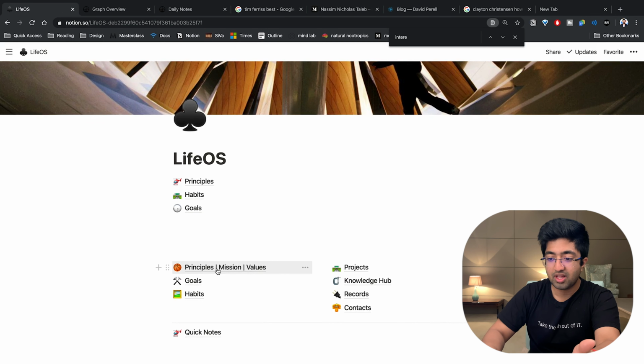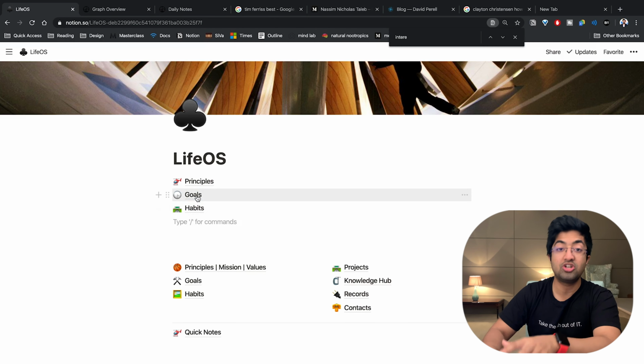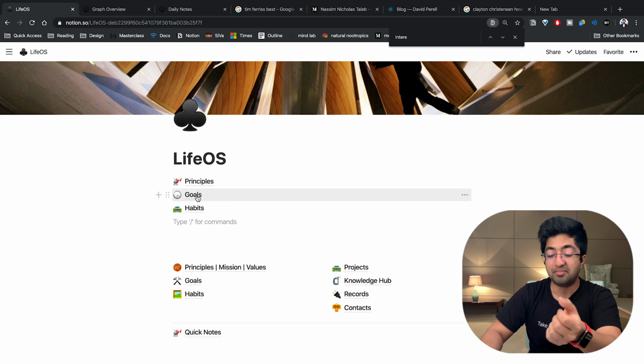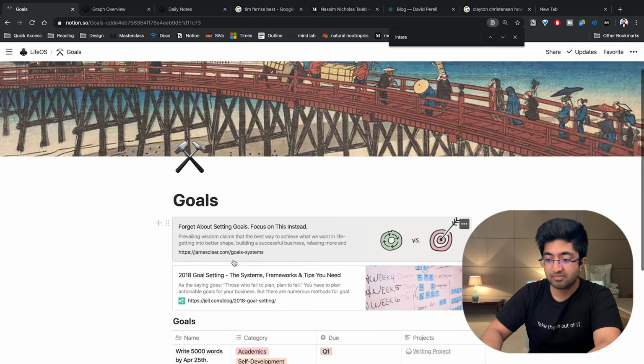So once you're done with that, then I would refer to goals and I would think about which are the goals that are important to me. Why am I creating a Notion Life OS system in the first place? Is it because all these productivity people are doing it, or is it because something that I truly need and something that will help me move towards my goals in an easier way? If that is the driver, then it makes sense for all of us to have this Life OS system.